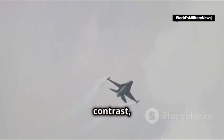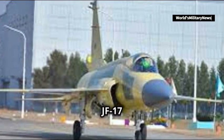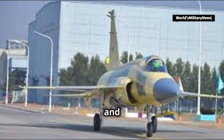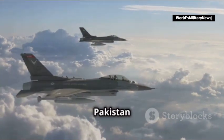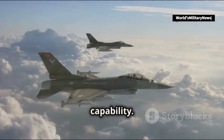Pakistan, in contrast, has recently started building up its ground-based air defenses and relies heavily on fighters for air support. The JF-17 Block III allows Pakistan to modernize multiple units across its air force effectively and affordably. With estimated operational costs far lower than the Su-35, Pakistan can field a significantly larger number of these jets, enhancing its overall air capability.